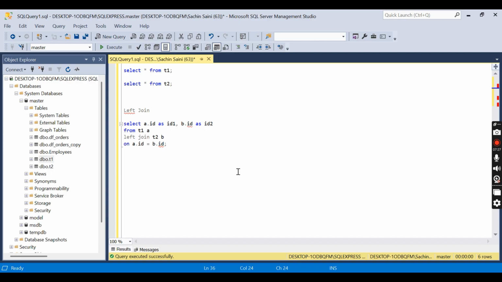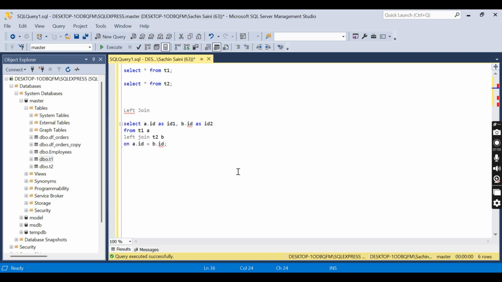Let's move to the left join. The left join result set would always include the inner join result set, and in addition to that, it will give me the remaining elements from the left table.